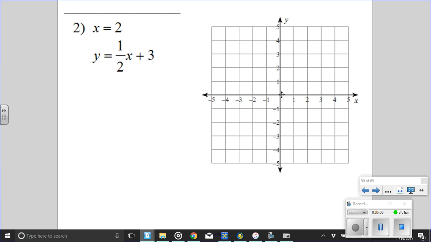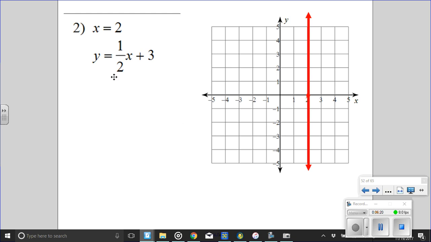So we're going to take the x and go to the right two spaces because it's a positive 2. All right, so that's a point. We're going to make a point there, and we want to draw a line so that it stays on 2. So that line is going to go straight up and down on that x equals 2. So that's our line. Every point on this line, x is equal to 2. So that's our first line.